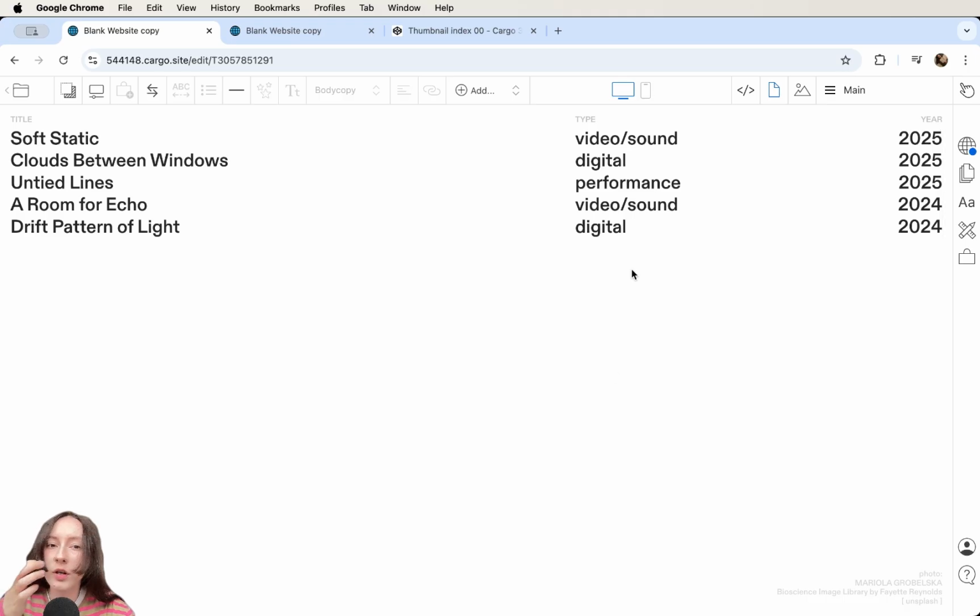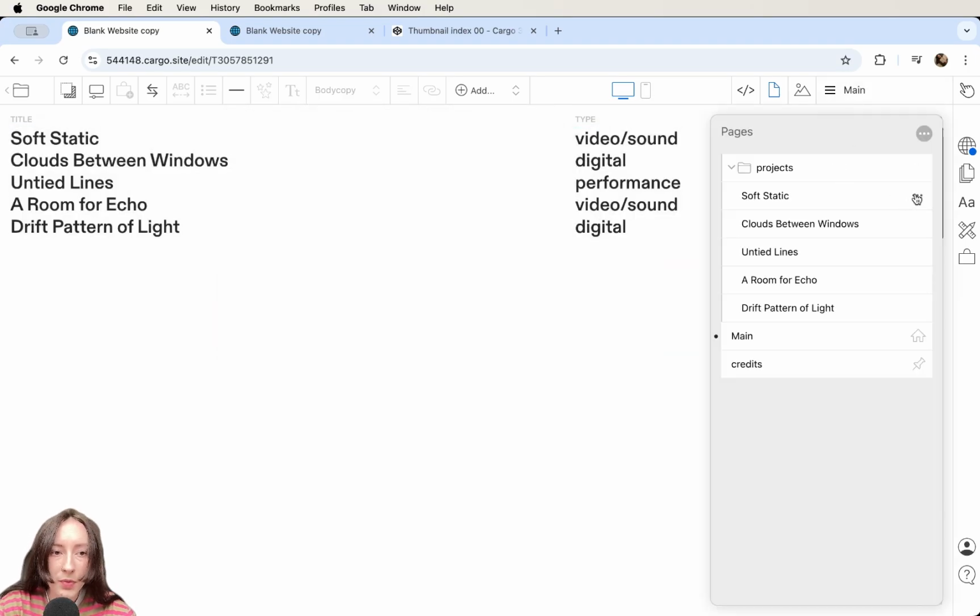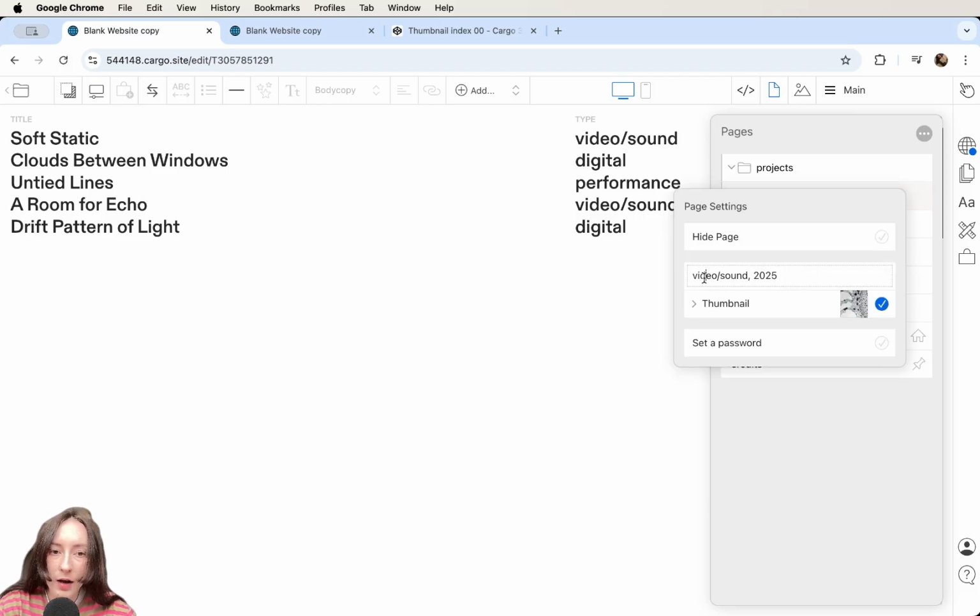And as for the columns, we do have 2 columns here, and let me show you where they come from. Each project for my thumbnail index has settings. And for these settings, you can set your tags. They're going to be just separated with comma. You can add more if you want the grid to be different from mine. I'll show you how to do that. But keep it consistent.